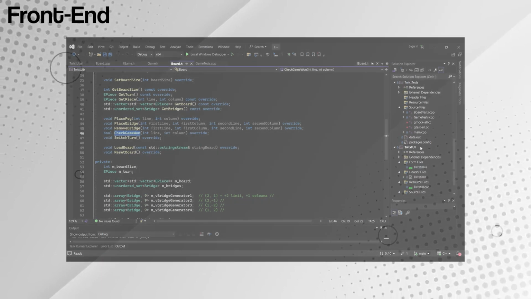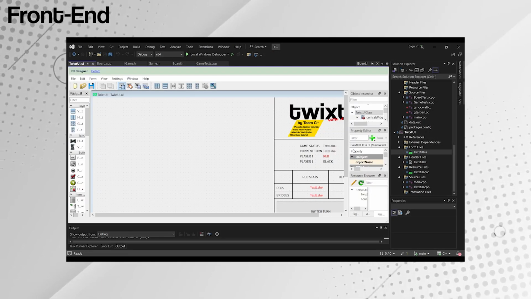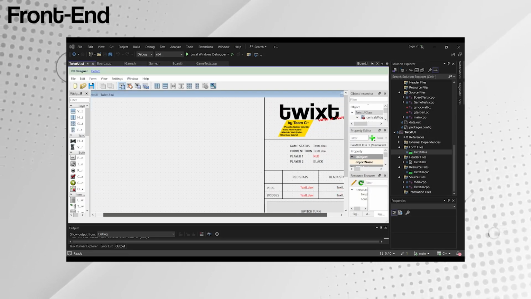As a framework, we chose to work with Qt for the front-end side of our project, taking advantage of its easy-to-use and understand QPainter functions.